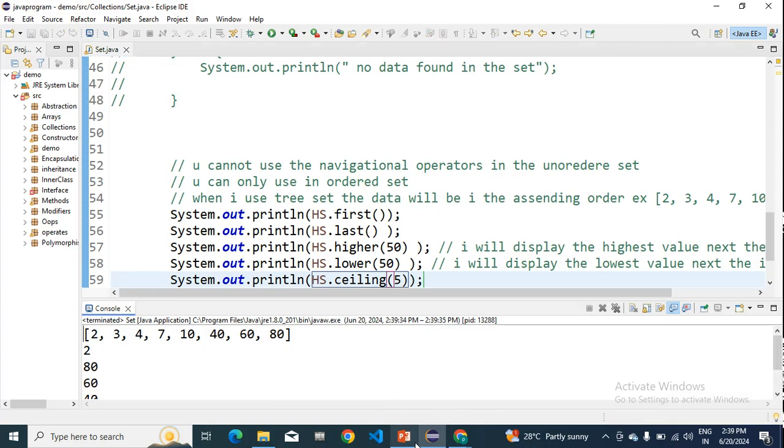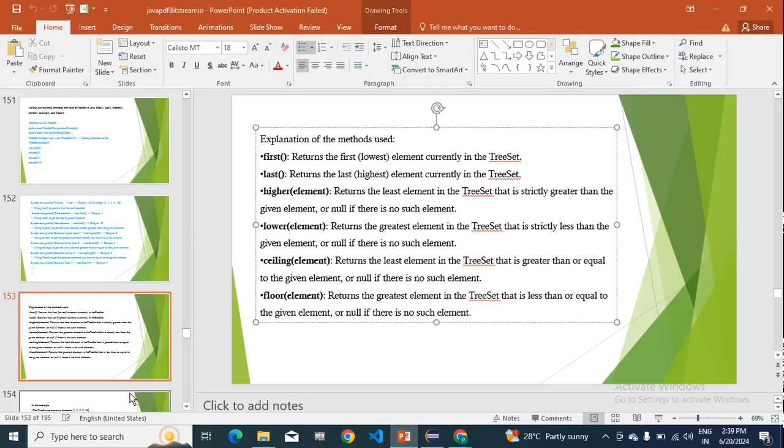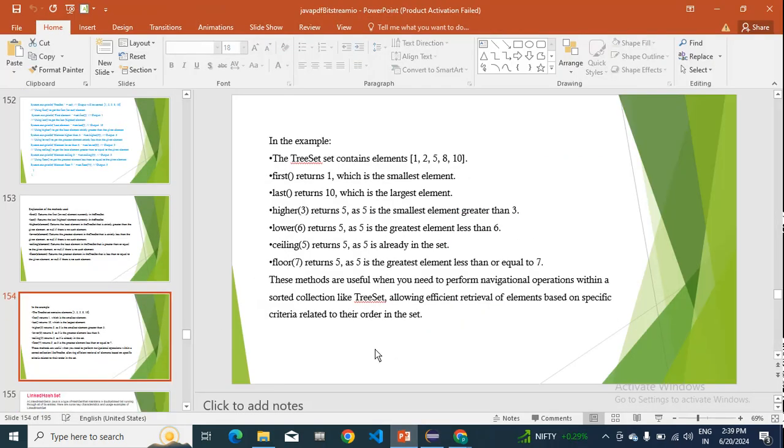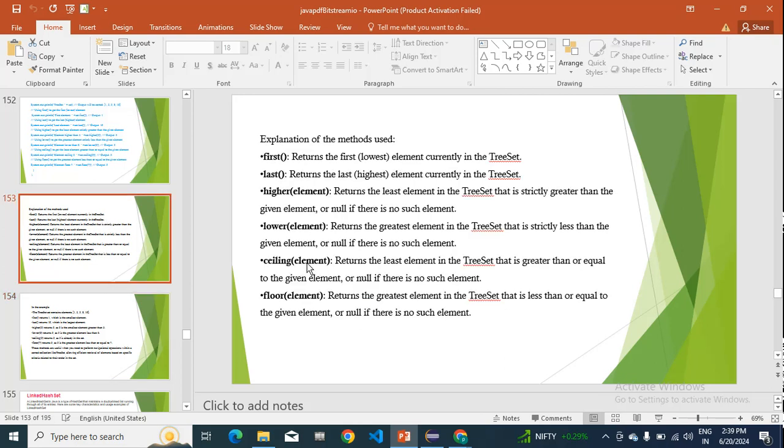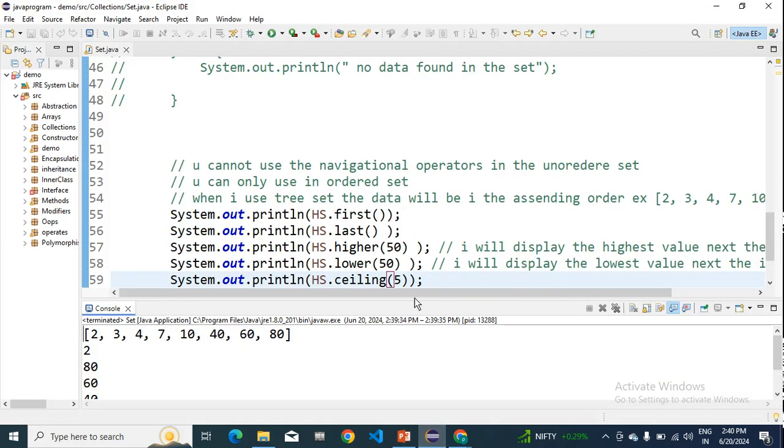So why have we got 7 over here? Let us see. So ceiling returns greater than or equal to that value.